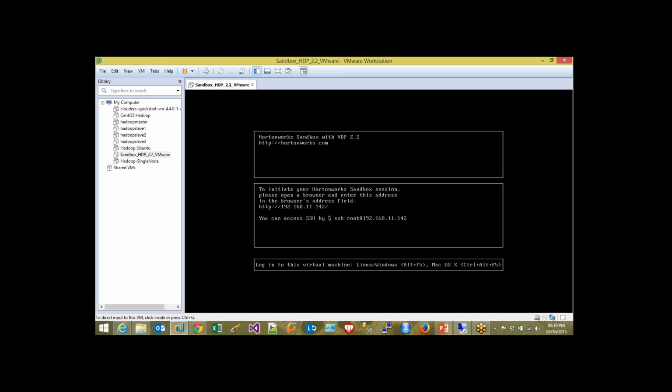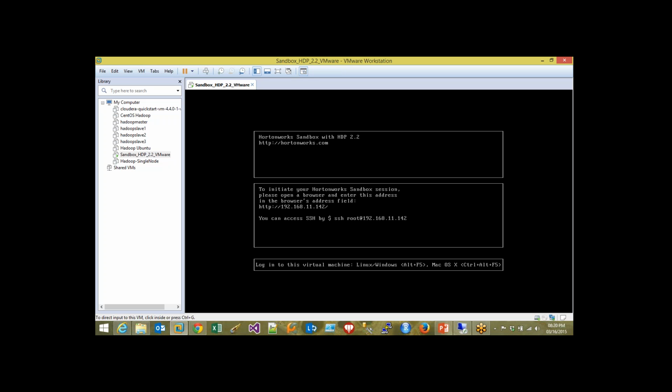Now some new CBO optimizations have been added in Hive 0.14. In HDP Hive 0.14 they have introduced new query optimizations, three techniques: join ordering optimization, bushy join support, and join simplification. We'll be seeing in some of the demos what capabilities have been added. Now let's first start with the hands-on side.